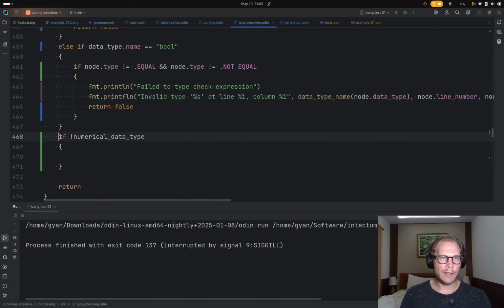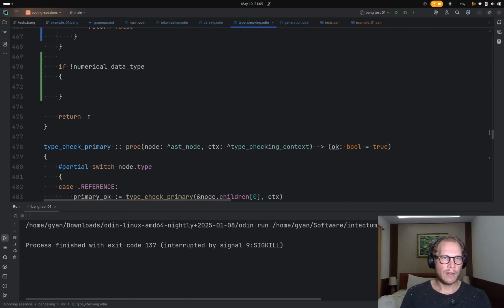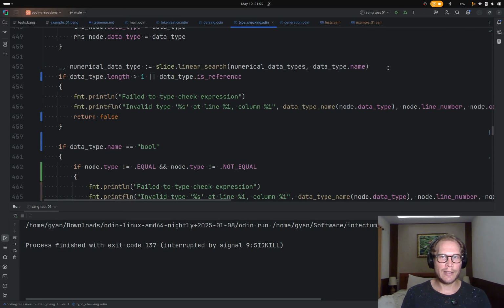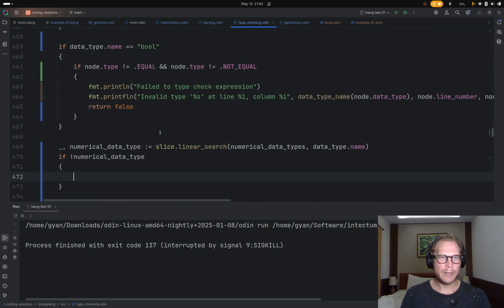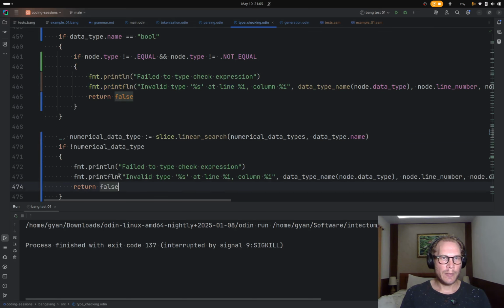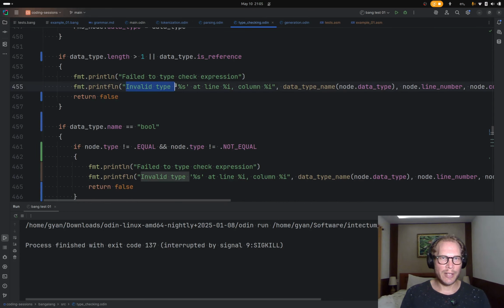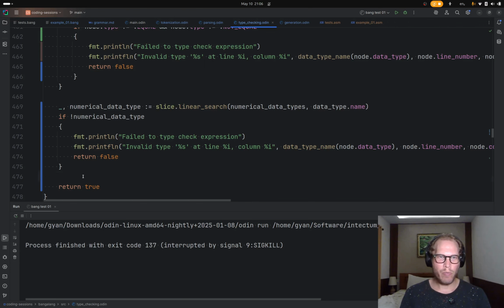I'm just going to do that. So that, because otherwise you end up just getting like lots of errors and it's not that helpful. And this invalid type business, there should be better error messages.